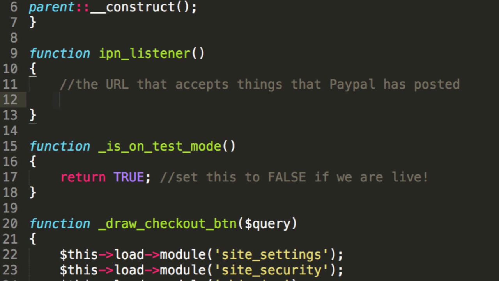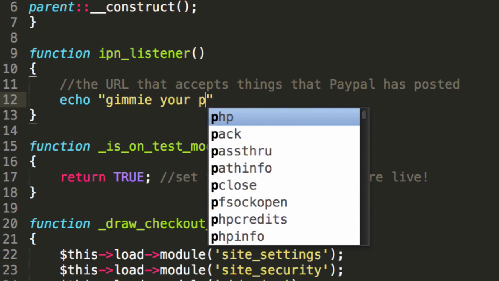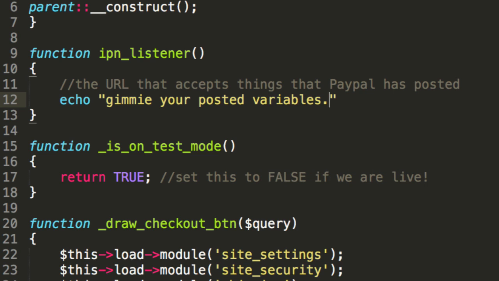Now, by the way, usually I would use tokens and stuff like that in the URL and I would make it impossible to guess and all of that, but I'm not going to bother because we've gone over that before, okay? So just a basic example here. And I'm just going to say echo, give me your posted variables.